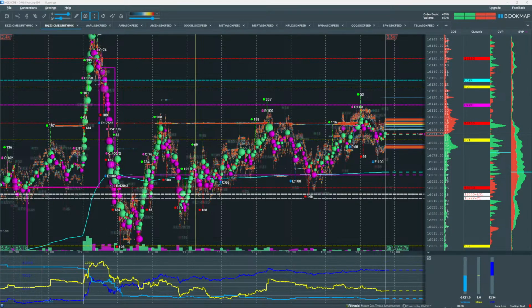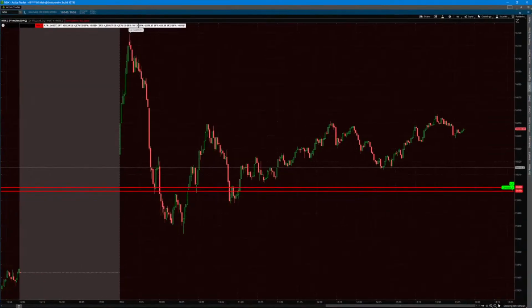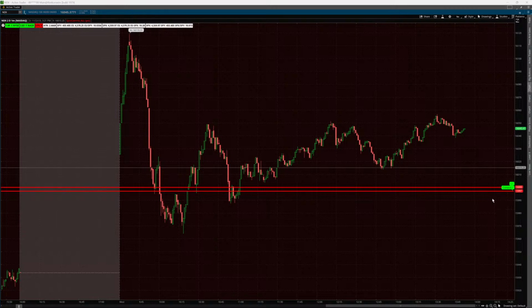And now let's take a look at NDX. Also a very narrow range. Note the levels here, 16,000. That's a large gamma 1 level, and the combo level just below that. Combo levels show a combination of NDX and QQQ gamma weighted open interest, in this case converted to an equivalent NDX price.